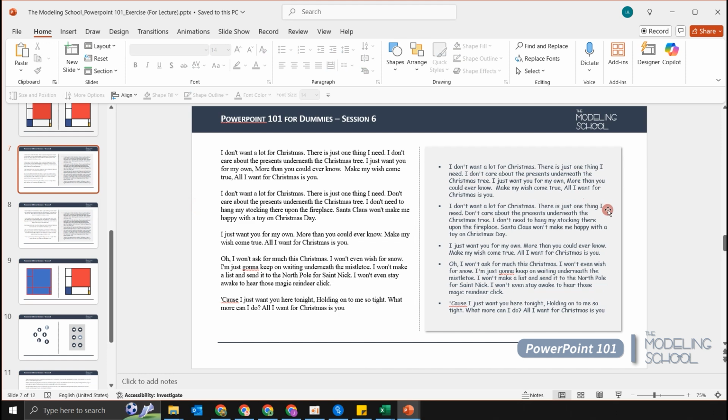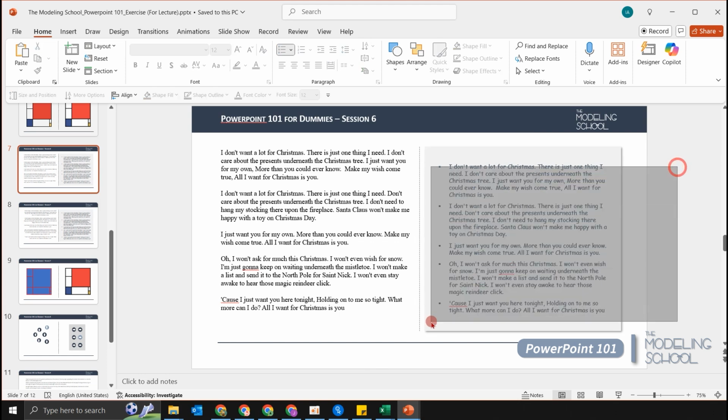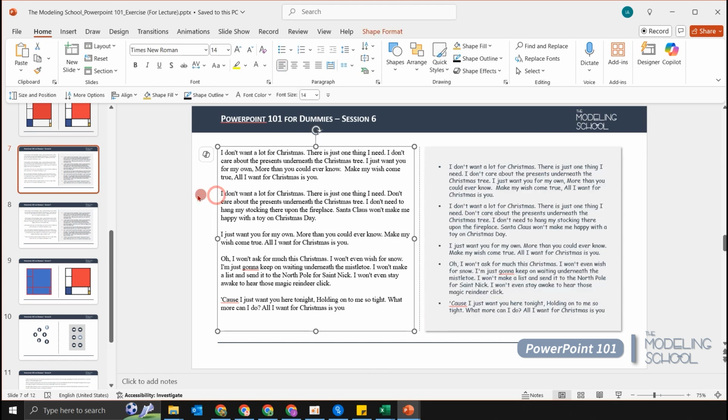Another thing you can notice is the vertical alignment as well. You can see that in this case it's aligned to the middle, but the text on the left-hand side seems to be aligned to the top. So we're going to change the vertical alignment as well. This time it's slightly different to Excel.